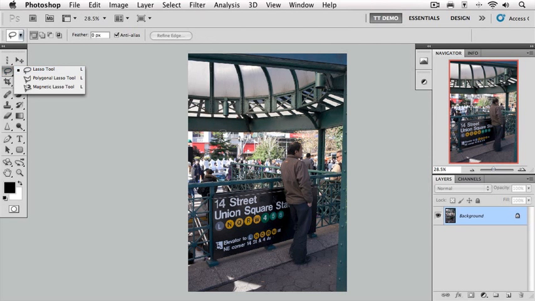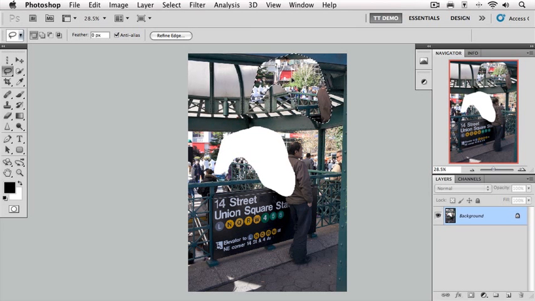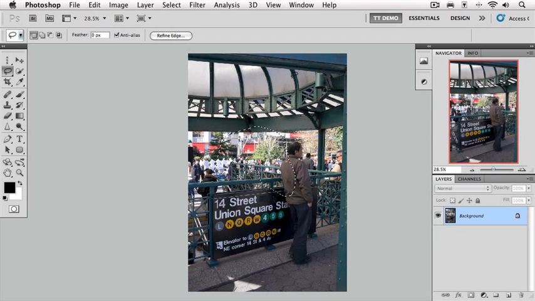This tool works by allowing us just to click and draw in a freeform manner. So I'm going to click, drag it around, and draw, and wherever I let go of the mouse, we're going to automatically have a completed shape moving from our first point to our last point. So there we've got this freeform shape, and again, if I move the mouse inside, I can move the shape. If I move the mouse inside and hold down the Command key on the Mac, Control key on the PC, I can cut this shape out of the image. Let's undo that with Command Z on the Mac, Control Z on the PC.